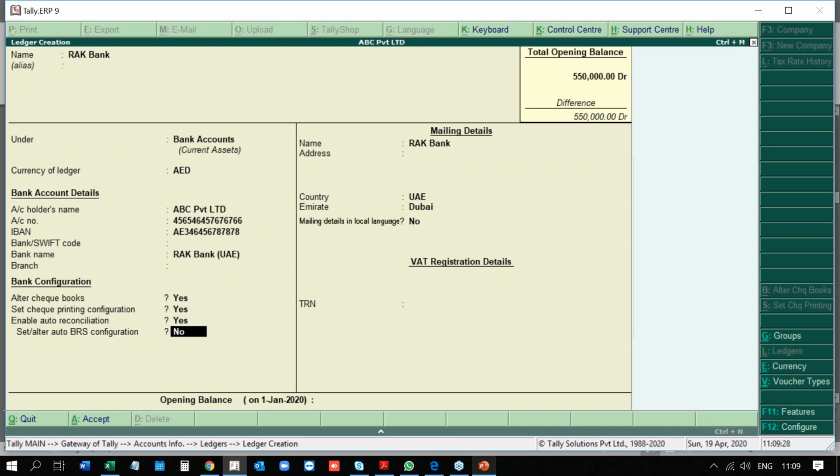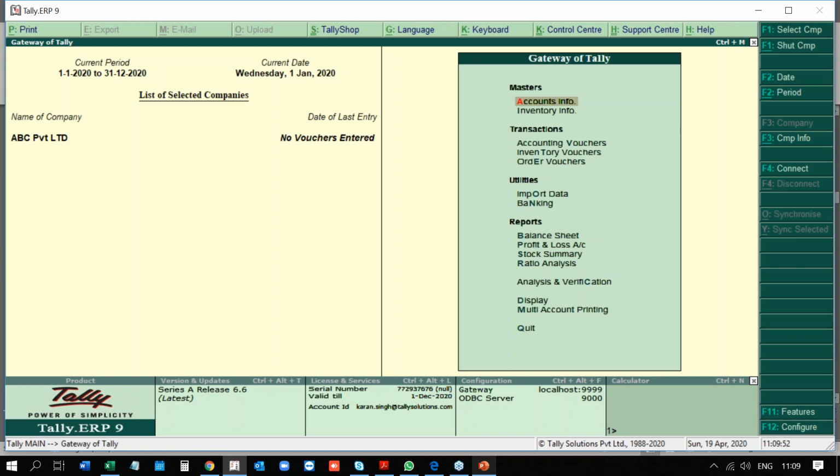But I've enabled the feature. I have my address for the bank, and I give my VAT number as well over here, which I put in the main screen. So this is how you register your bank account.